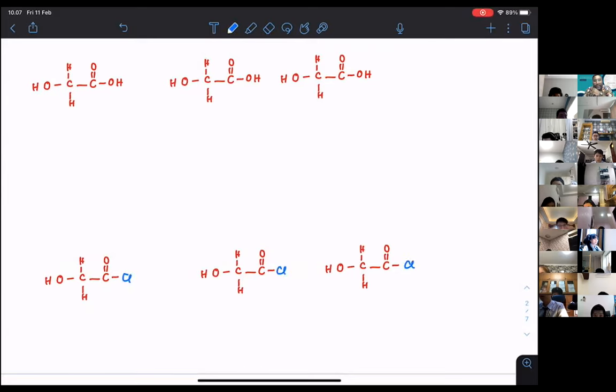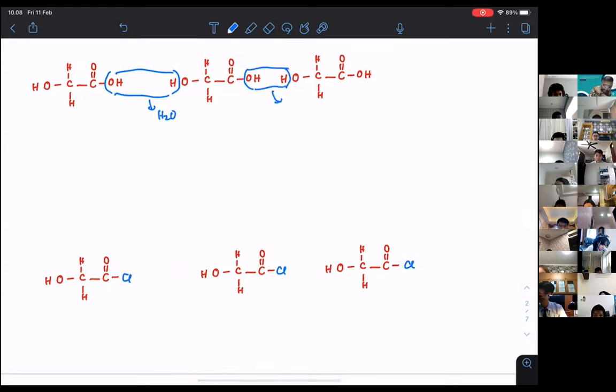So I have three molecules over here, and these three are called monomers. So you want to form a polymer. What will happen? Always remember, OH will come out from the carboxylic acid. This is OH from alcohol, only H will come out. So you are going to get water coming out. Here, OH will come out and H will come out, so another water will come out. Be careful, here OH will go out, here only H will go out.